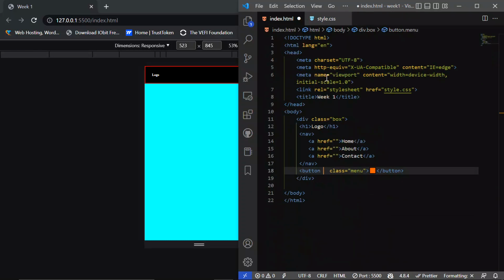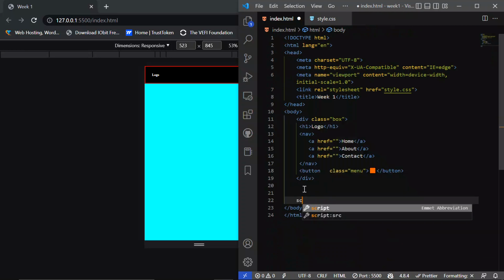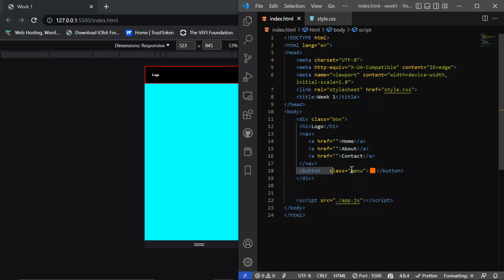So now for us to use our JavaScript, I'll come to the body here and I'll press script and type src. I'll look for it, which is app.js. So this is what I want to do. Now I want to get this button. It's very important for me to get this button. But you know what? Let me not stress myself. Let me not open another file. I want to do it down here. So I'll open here as script. Now I want to get this button.